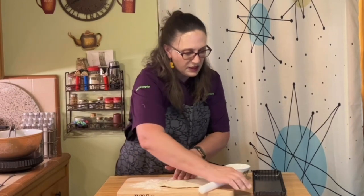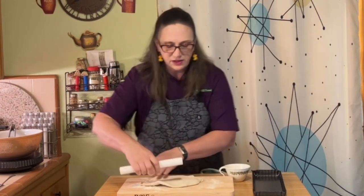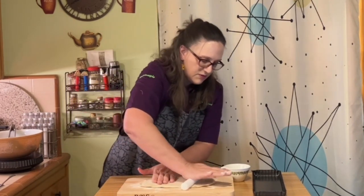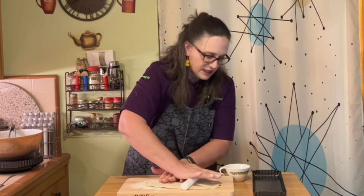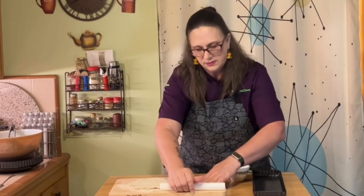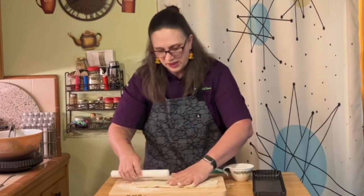We have an air bubble — I'll go ahead and pop that. This is leftover dough, so if you have another project you can always freeze dough and reuse it later. Because it's going to be wider than the pan, we'll probably roll it as thin as we can, fit it to the pan, cut off what we need, and then spackle in the middle. This is your kitchen — you can do it, it doesn't hurt anything. At the end of the day, all anybody is going to taste is the food; they're not going to look underneath to see if you had to piece it together. If it starts sticking, just a pinch of flour — you just want enough so it doesn't stick.